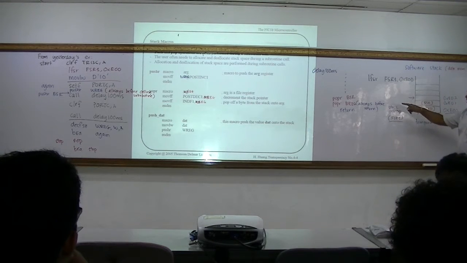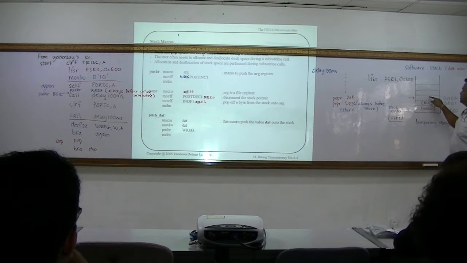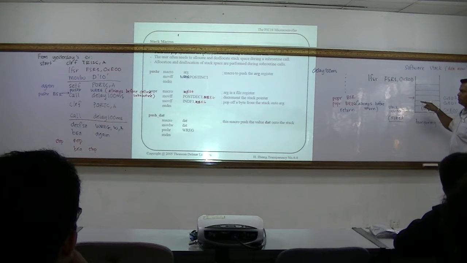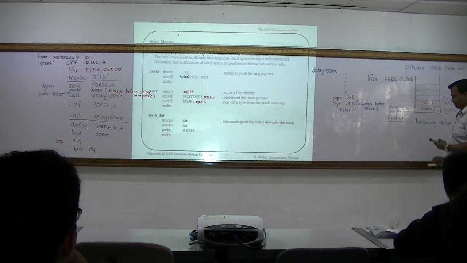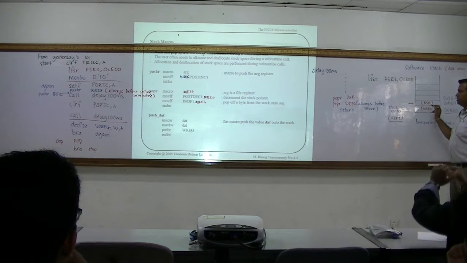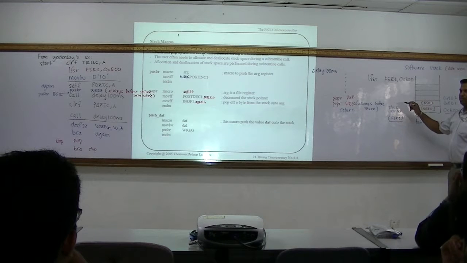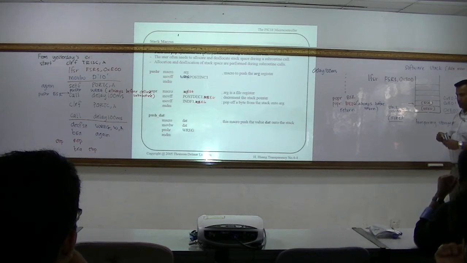Now, according to the pop, what happens? First pop R, BSR, right? It will take this value, load it inside BSR, and then decrease the pointer. INDF, this one, will load back into BSR. So the actual value is loaded back.